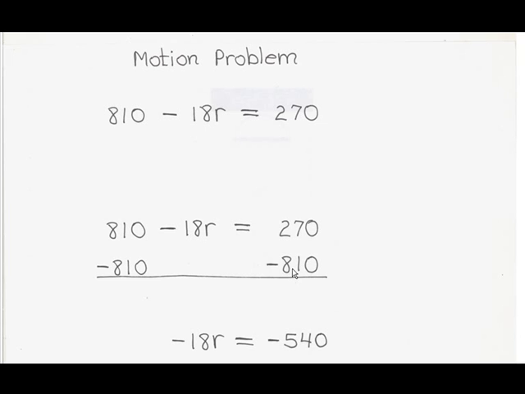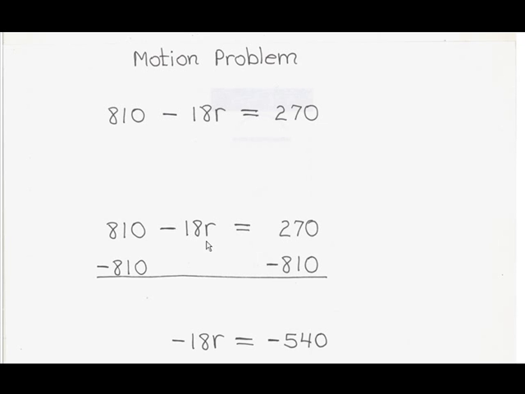That's called the additive property of equality. Whatever we add to one side of an equation, in order to maintain the balance, we must add the same exact amount to the other side. So we see here, because 810 and negative 810 are additive inverses, when we add those, we get 0, which is by definition what additive inverses are. They're opposites of each other, so when you add them, you get 0.